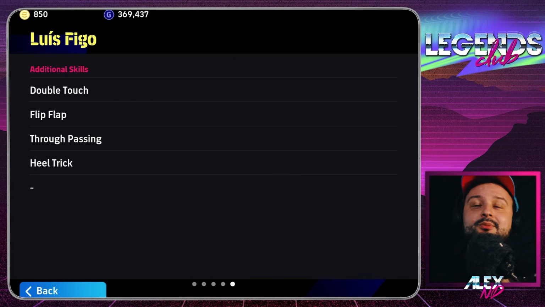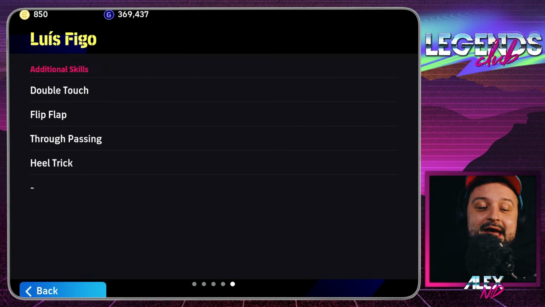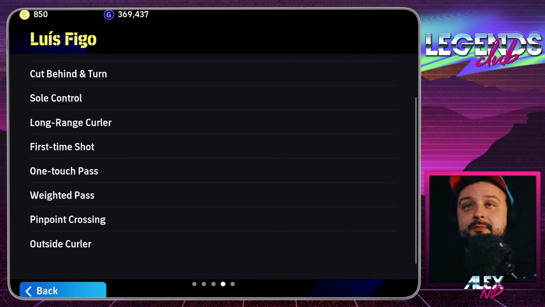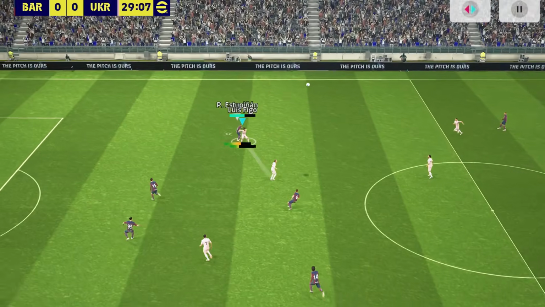So that's what I like on my wingers. And he has through passing, a very important skill for a winger, I think, and having pinpoint crossing on Figo is good. And also I gave him heel trick, because sometimes when I play one-touch passes, I feel like it is beneficial to make sure that you can pass with one touch from any position that your player is occupying, and from weird angles he's going to be performing these one-touch passes.